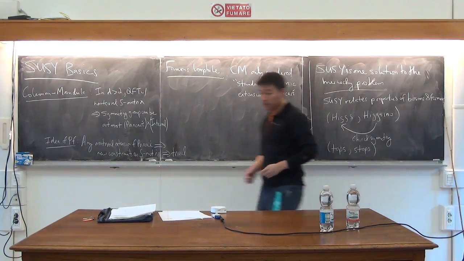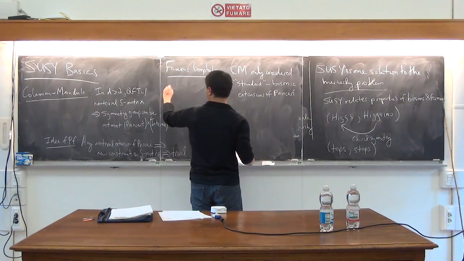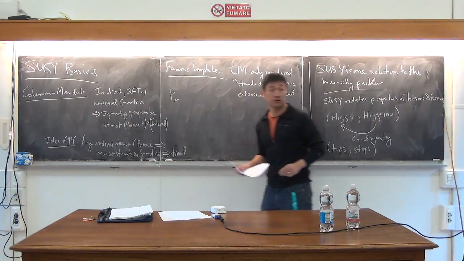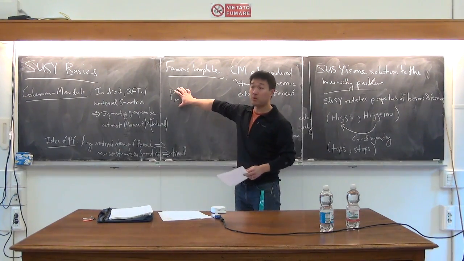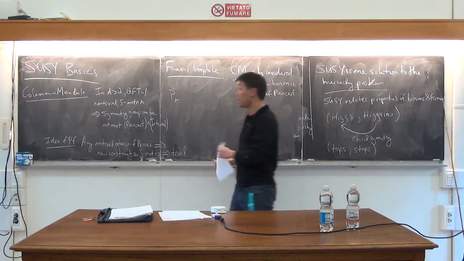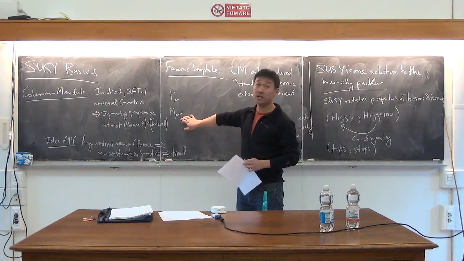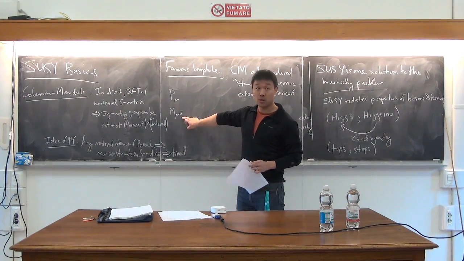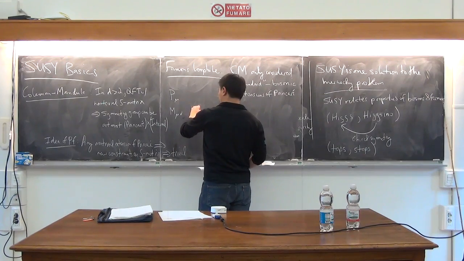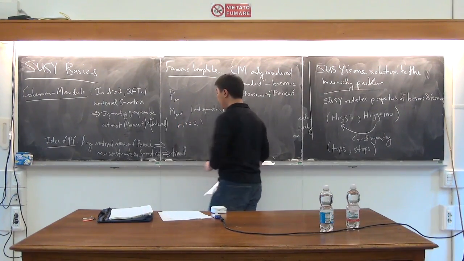Okay, so maybe at this point I should actually write down what I mean by the Poincare algebra. So the Poincare algebra has, we always talk about the generators of a symmetry group, right? So the P mu are the momenta, and they are also the generators of translations, right? And then the generators of the Lorentz group are usually packaged as these anti-symmetric 4x4 matrices, M mu nu. So these are anti-symmetric, and mu and nu run from 0 to 3.